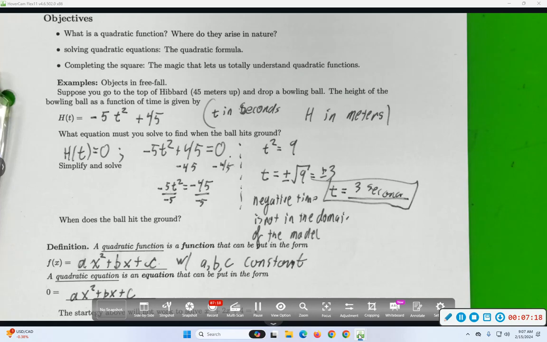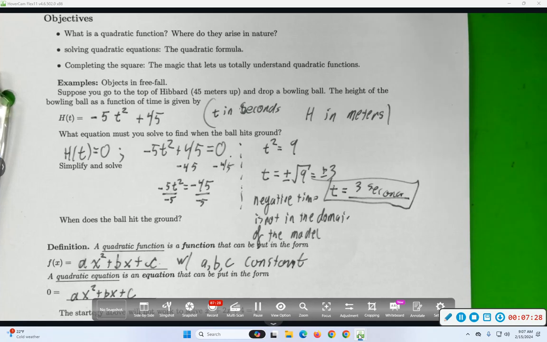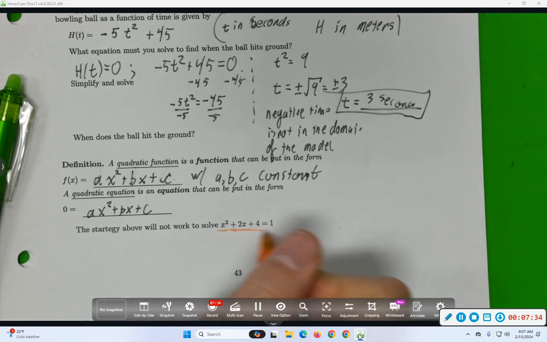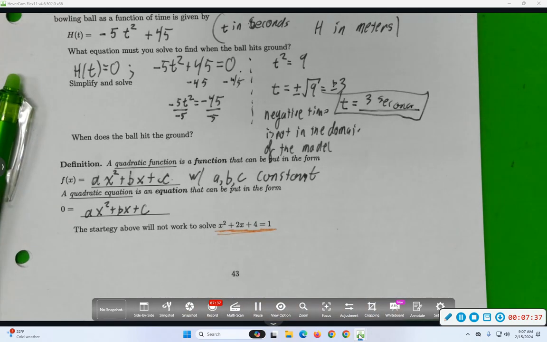So I think the first thing to remember is, what is the general thing that solves quadratic equations? And maybe to point out we need a general thing. The strategy we just used above won't work if I ask you to solve an equation like the one that's underlined in yellow right now. Yeah. But the quadratic formula was negative b plus or minus square root. Or, yeah, something like that.